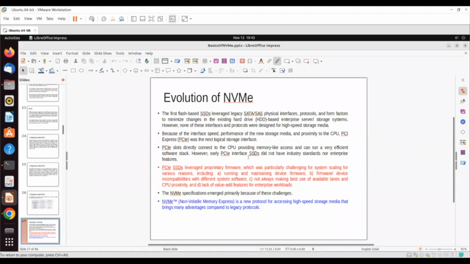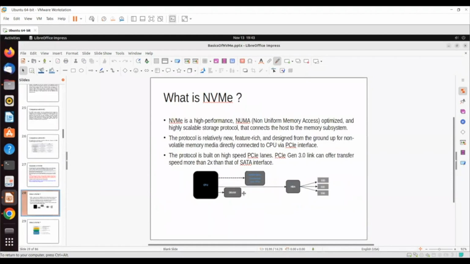So that is one of the things you need to understand. And if you look at the high-level picture, your NVMe subsystem is fully based on the NUMA architecture, and it will always connect to your PCIe subsystem. So what will happen is you will connect your NVMe SSDs via PCIe.